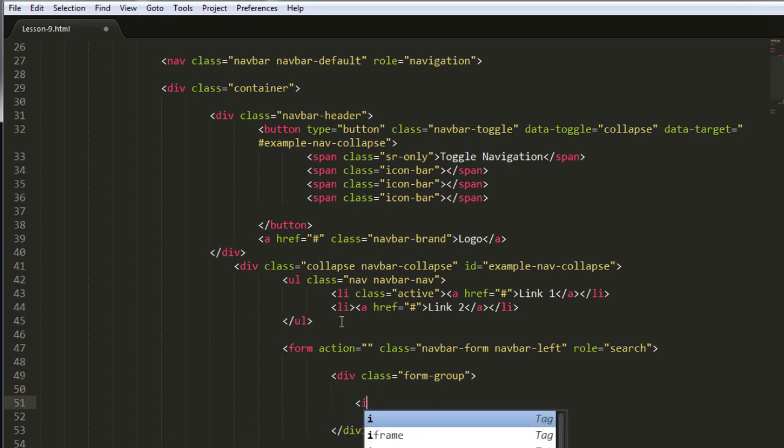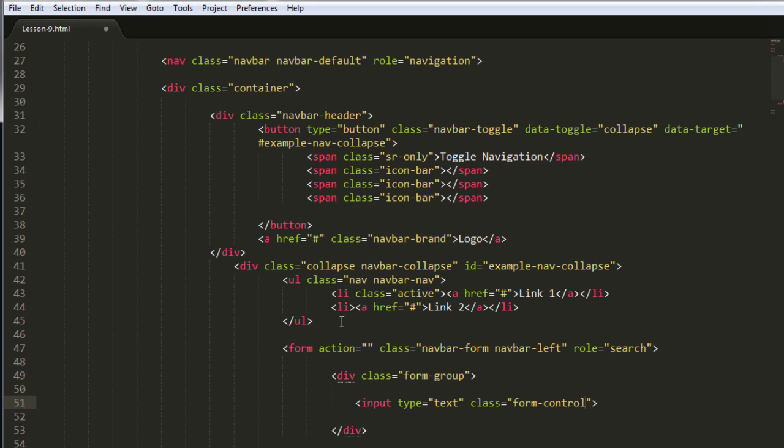Let's create here an input with type text and a class form-control and a placeholder of search.